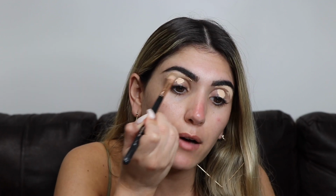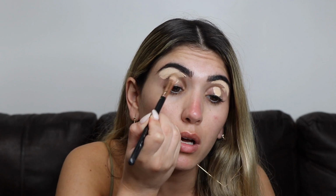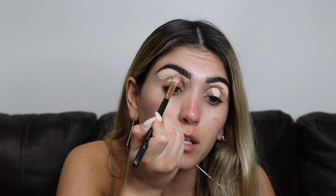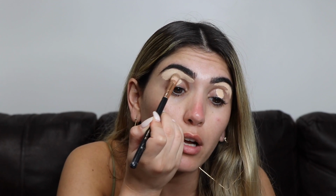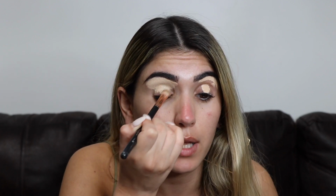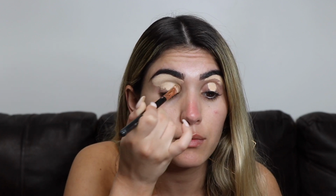Alright, so next thing we're going to do is be taking the Tarte Shape Tape Concealer, and we are going to be carving out the brows and priming the eyelids. I like to take a generous amount and just make that line. Carving out the brows really makes such a big difference, and it also makes everything look so much more clean. I'm taking a Sigma E55 brush and doing swiping down motions so I don't get too close to the hairline where I get it in my brows. I want it to just be right at the brow. And then while we're dragging our product down, we can go ahead and blend out everything on the eyelid.